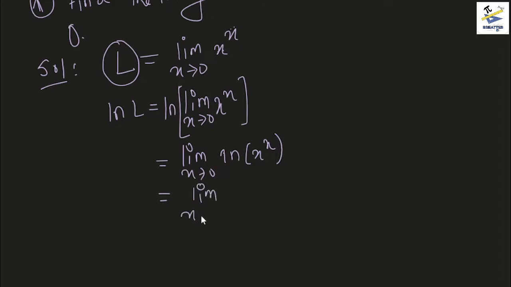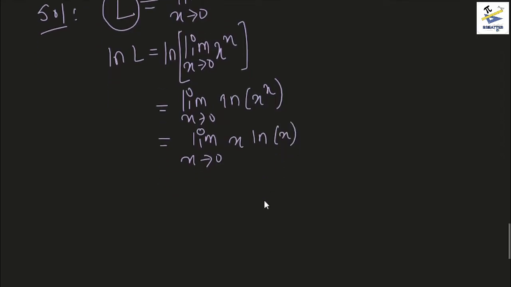Now this would give you limit x tends to 0 of x log x, using the properties of log x. Now x log x can be evaluated, and it evaluates to 0. There are multiple ways we can go about it, but right now we can just take for granted that this is 0, because x moves to 0 much faster than log x goes to infinity, remember that log of 0 is minus infinity.